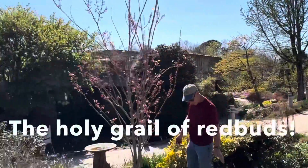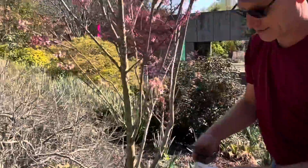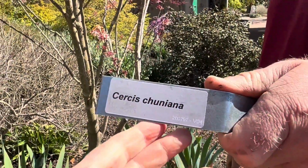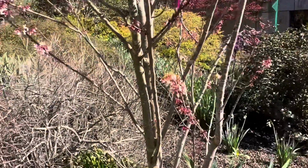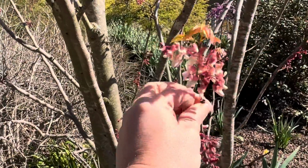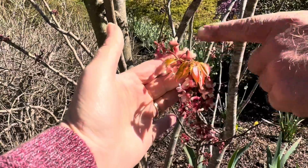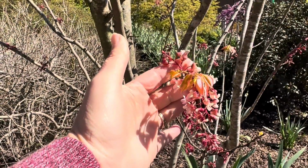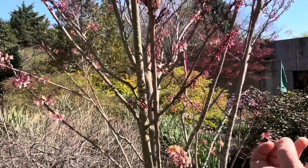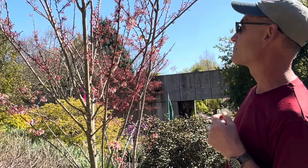Ooh, it's just opening. Oh, these are cool. Okay, Tuniana, everyone. And look at that. It has racemes, so it has chains of flowers instead of clusters. That is very cool. They come out white, the actual flower, and they turn pink. It looks like it's bicolored when it first comes out because of the calyx, which is already pink, and then the whole flower will fade to pink as it ages. So you get a two-tone early on, and then it turns pink.